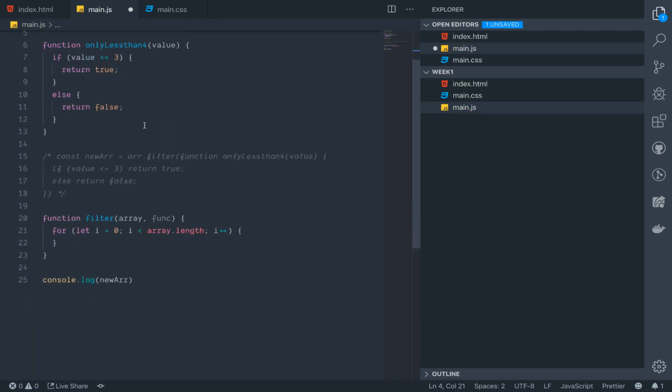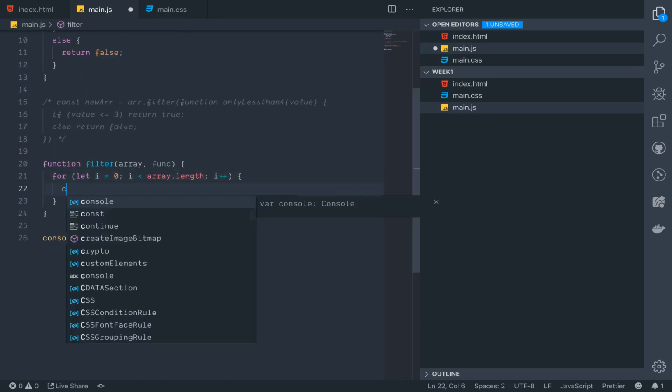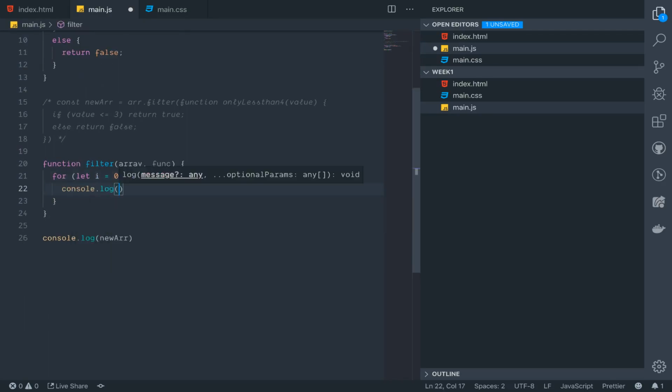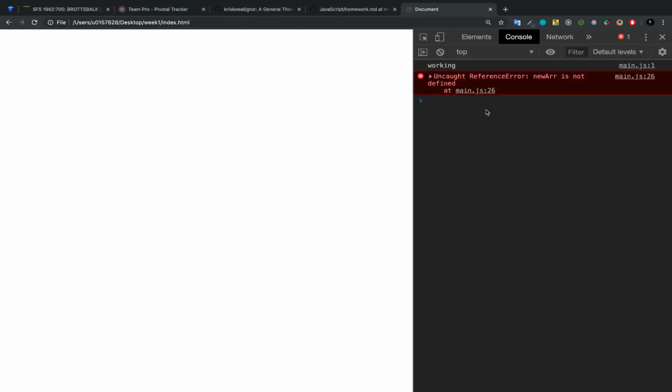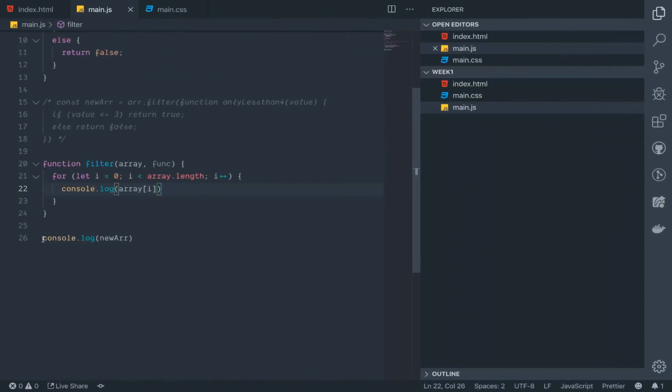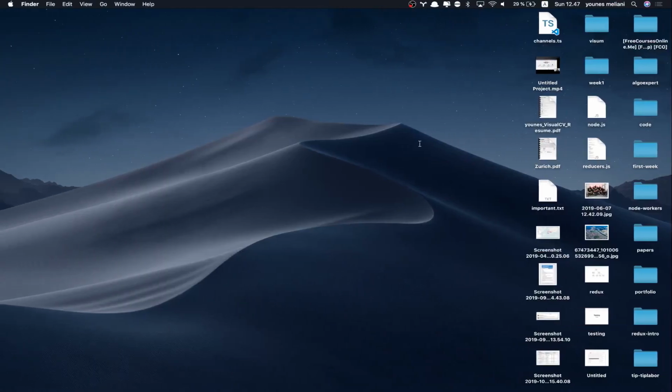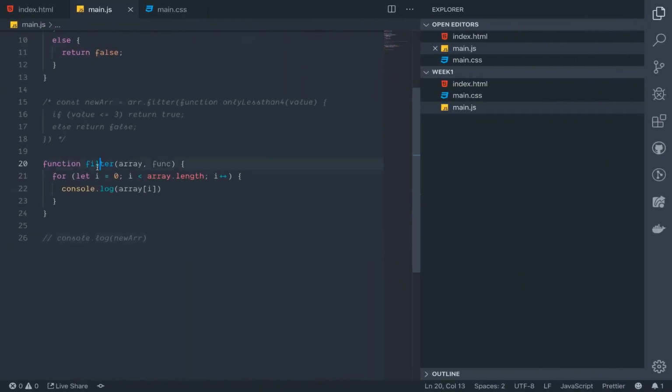Make sense? So we have a simple for loop. We can even say console.log array of i. We can say, oh, new array is not defined, of course. Why didn't it run? We never called the function. Defining a function is different than really calling it. Remember that.